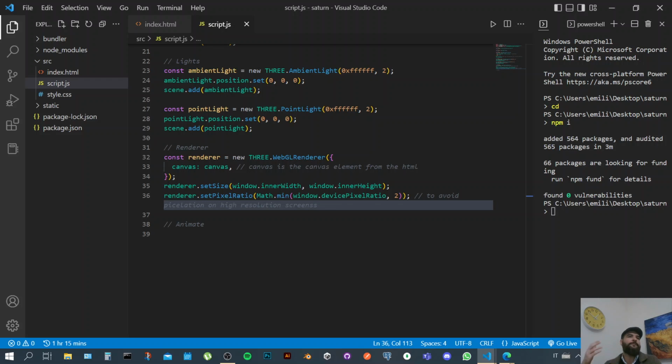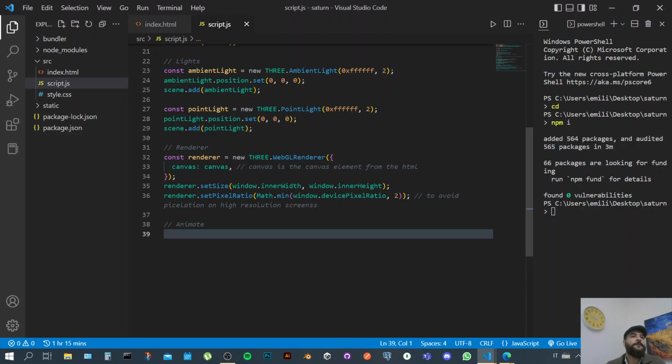To use the renderer, we access it on this animate function, because I will create an animate function that will be used if we have animations that we will use later, and also on every frame we want to render the scene.